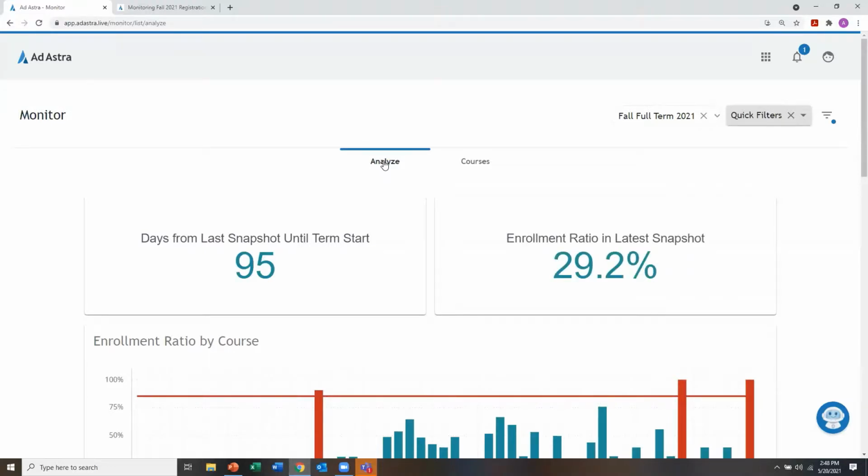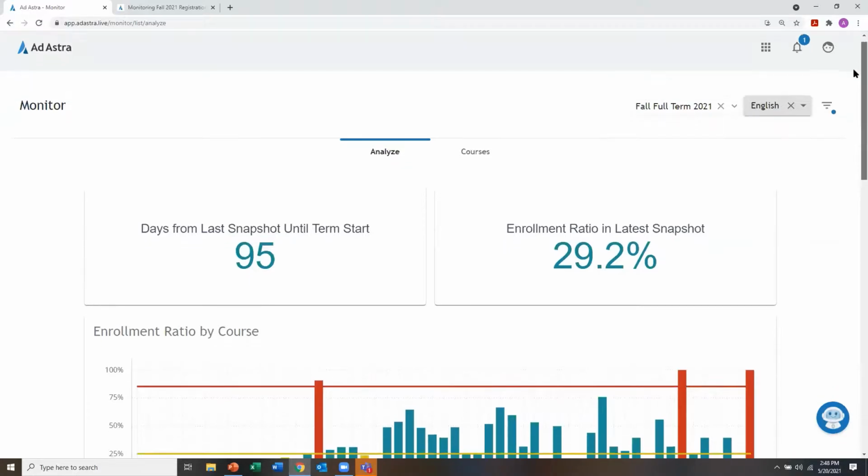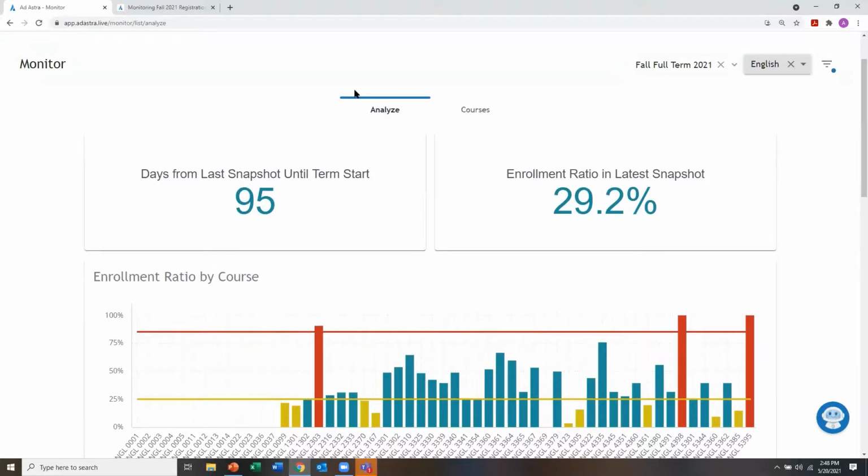You're noticing that a lot of what we're doing inside of Monitor is individual course based, right? Lots of details around that individual course. But if you're responsible for all of the English courses, then I can come in here, use my handy dandy filter that I built, and I can take a look. I'll have to maybe pick the term. It remembers that I have the term selected, but I can see my countdown to the days to the start, the overall fill rate across all of whatever I have selected. So you could just leave that open and look at your entire institution if you wanted to.